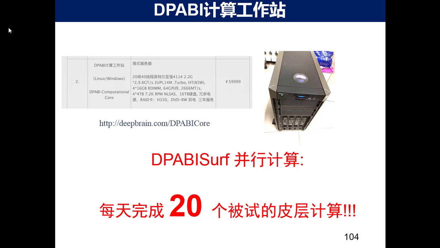For example, if you only have one core and you have 100 subjects, you need 100 days. We do have a not too expensive solution. The DPABI computational core can do parallel computing and process about 20 subjects a day.